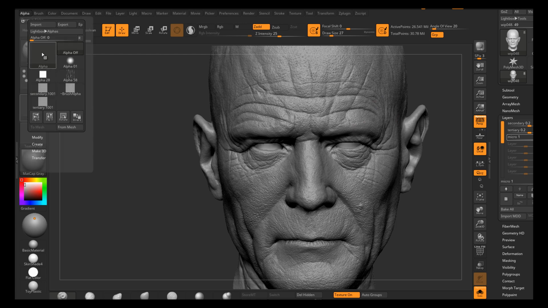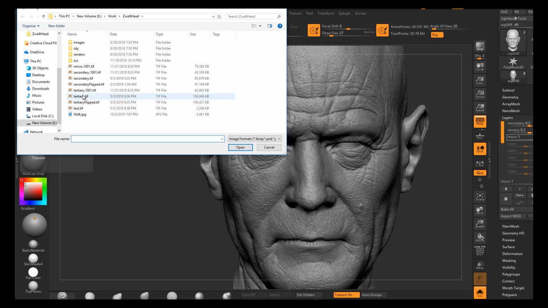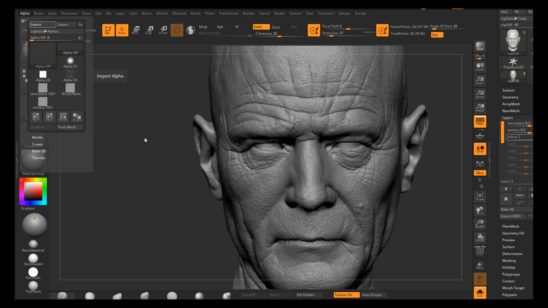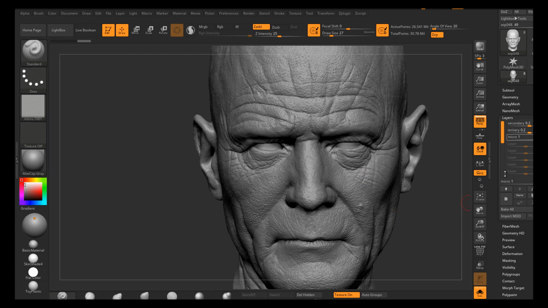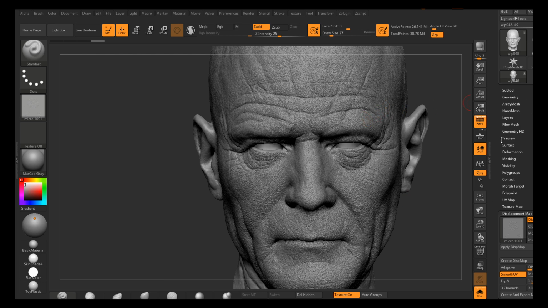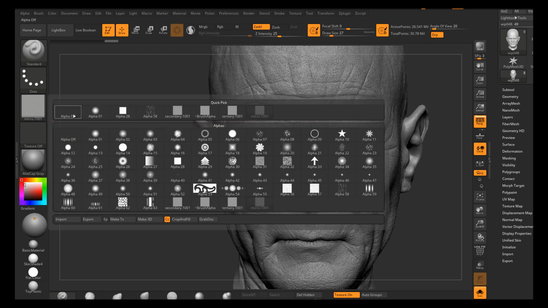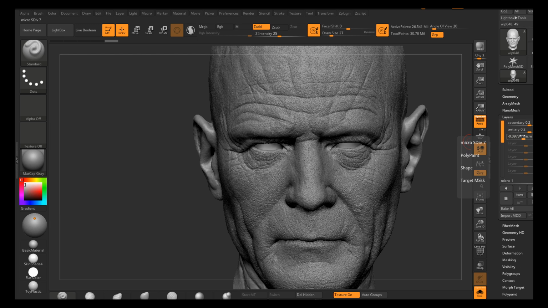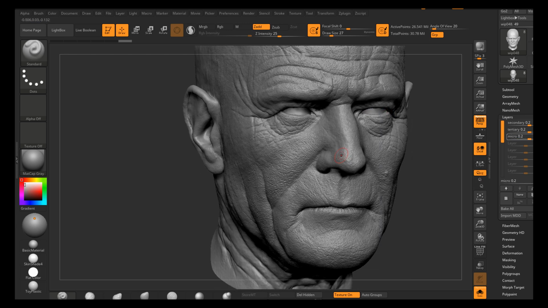and then do the same thing. Alpha, flippy, and go again to the displacement and micro, and then again make sure that the layer is on, apply displacement. Wait for it, and then if I go here and also do my micro on 0.2, let's see all in all how it looks now. So yeah, that's nice.